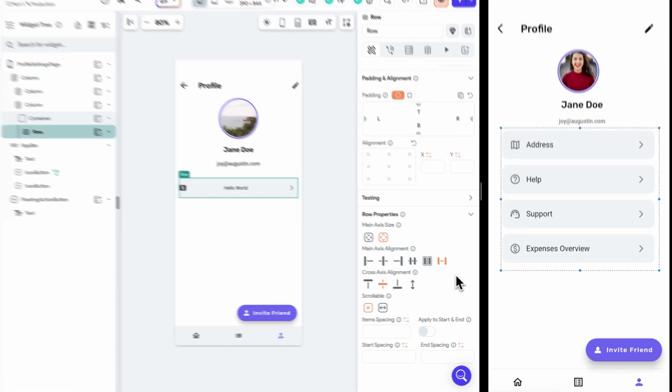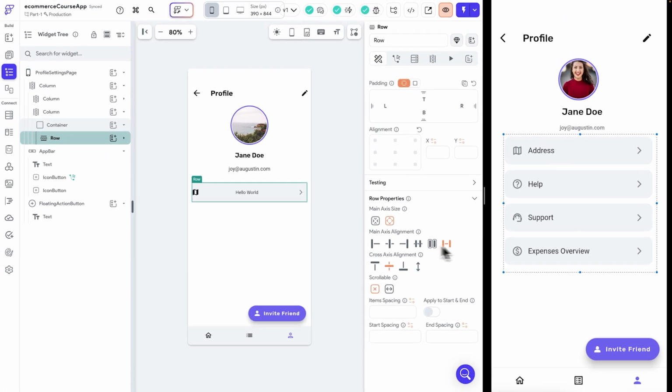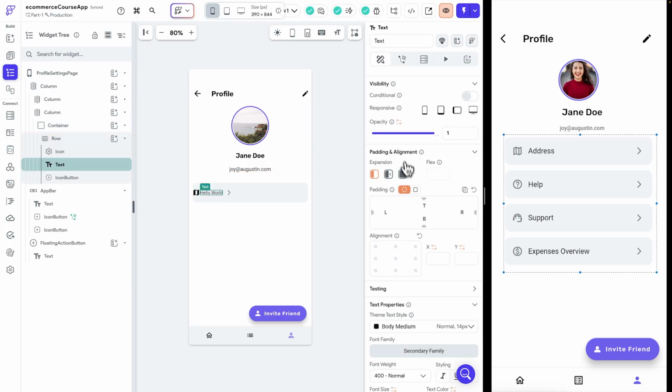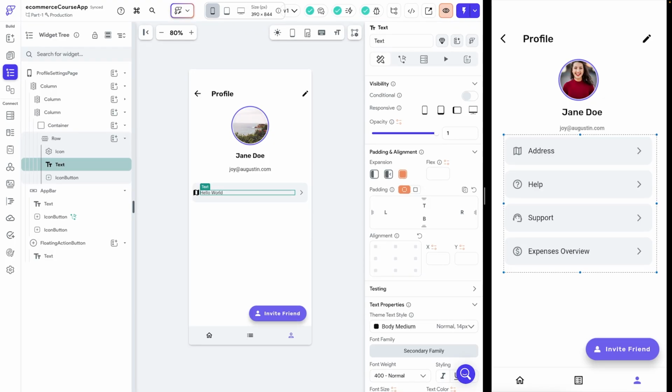There's another way that I can do as well, which is probably something that we are looking for. First thing first, the main axis alignment, I'll just put everything as a start. So I can select the text, and if I give it an expanded, the text widget is going to take up the entire space of the row which was available from the parent.